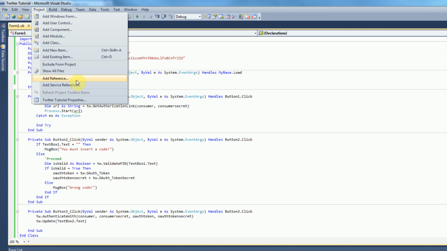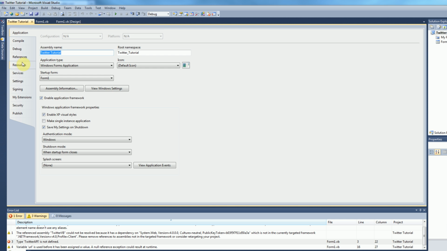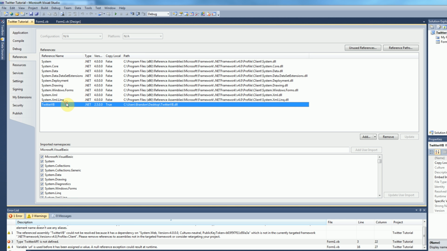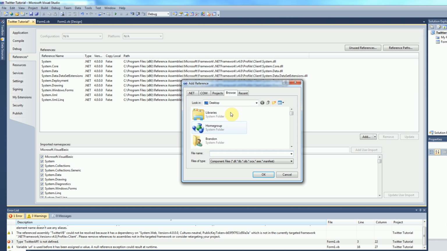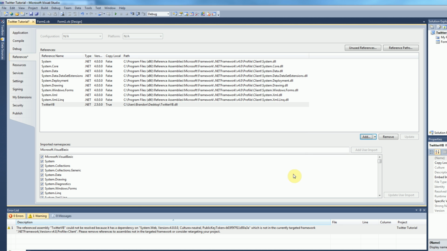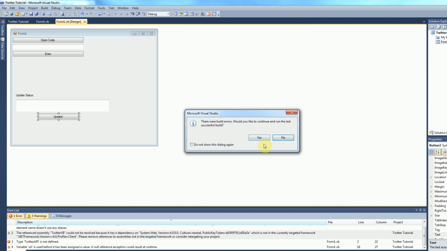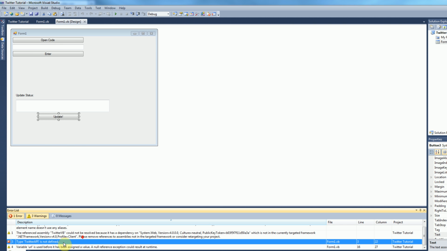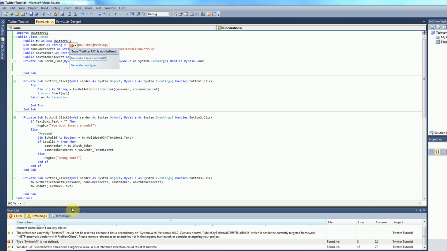We may possibly need to check the references again. It might have strangely got deleted. Let's remove it and add it again, I suppose. And that should work. Let's debug again. What is going on? Hold on a second, let me try to figure out what's going on. I'll get back to you.